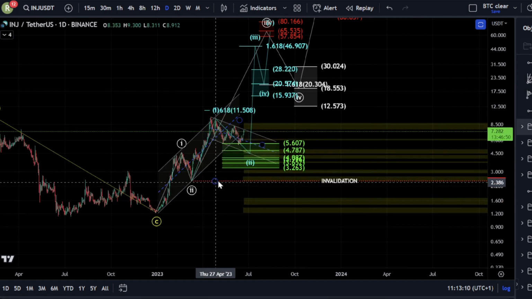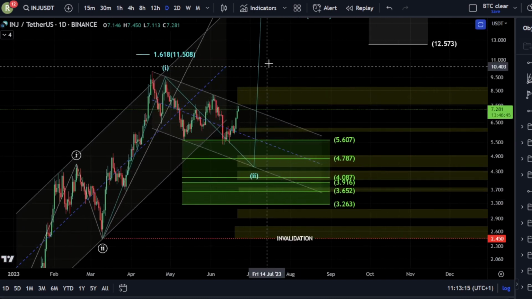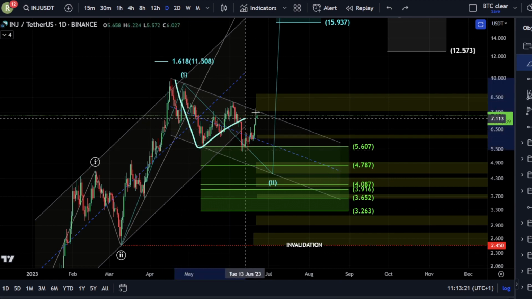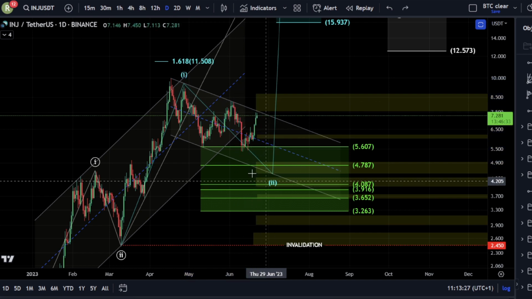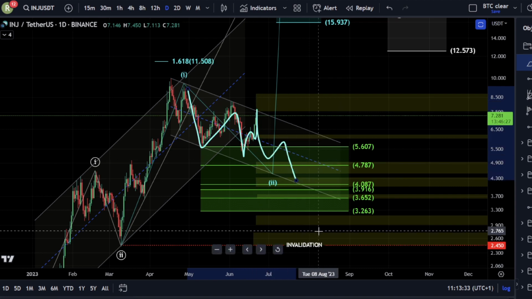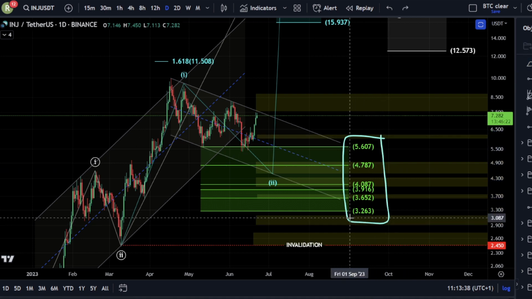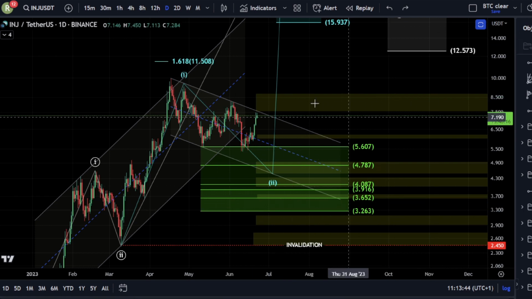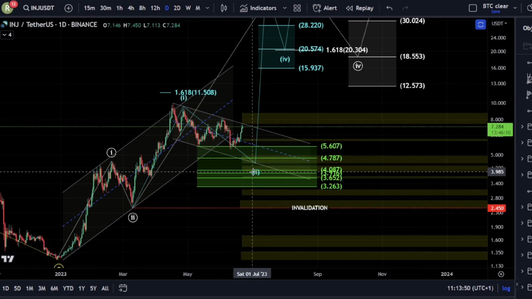Invalidation of this comes by crossing this $2.45, and it is possible that we are still within this corrective move. For as long as we remain within this channel, I will be looking for the possibility of continuation to the downside here, where this becomes an A, B, and then we could still see continuation down here. Or we could argue this is A, B, C. We have a connector wave here, and then we're going to see another move to the downside, something like this. So these target boxes are over here, this $5.60 to this $3.26. If we start to lose this $3.26, it becomes less likely we're going to see that continuation to the upside, and we would be looking rather at the possibility of that corrective move to the downside still.